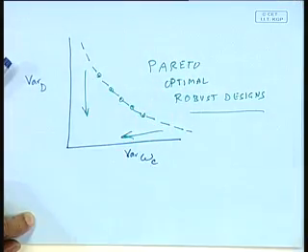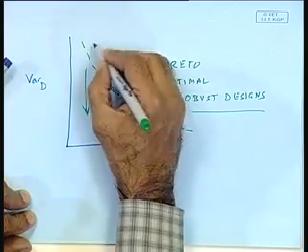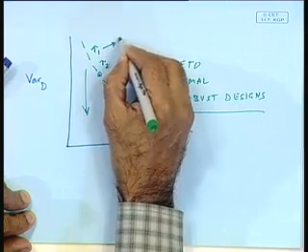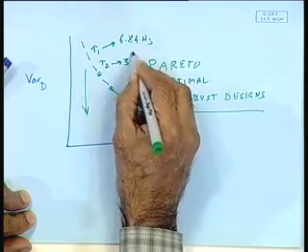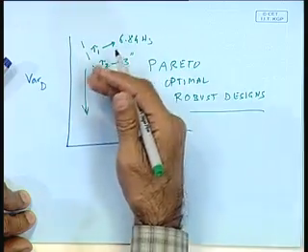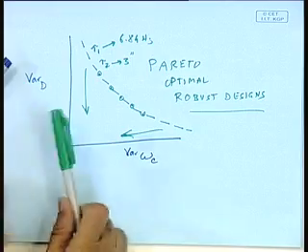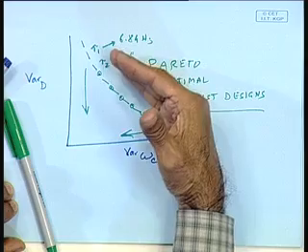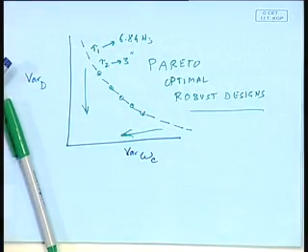If you go below this, your target values will not be met. So therefore, this is the point. These are the designs that give you the targets, both tau 1 and tau 2. Tau 1, remember, was 6.84 hertz, and tau 2 was 3 inches. Both of these would be met on all of these points, but as far as variance is concerned, you can't really get better than this. Identifying these is done by this multi-objective GA. It will give you these fronts. They'll start somewhere here, and they'll gradually bring it down all the way, and then end up with these designs there. These are the Pareto optimal designs, and let me just show you what they look like.